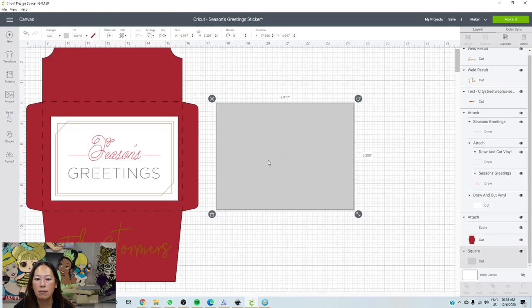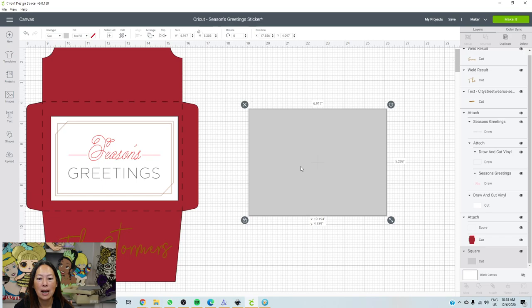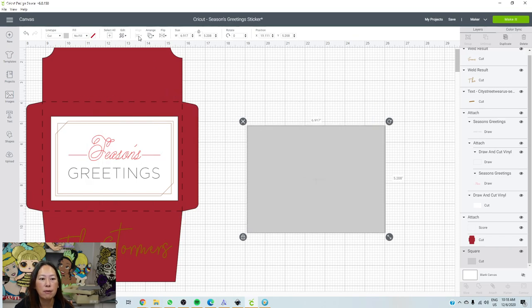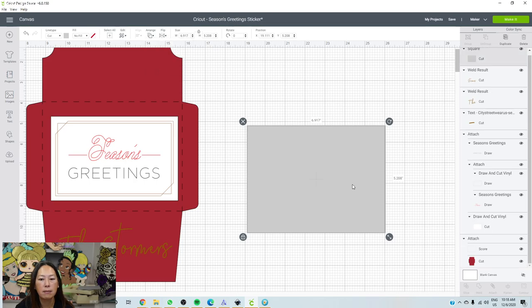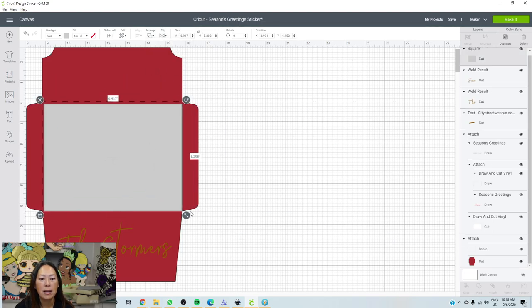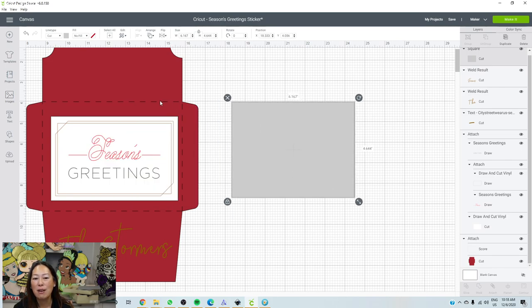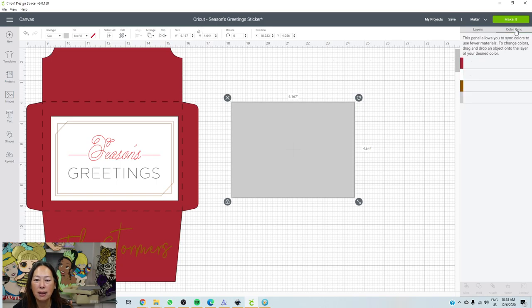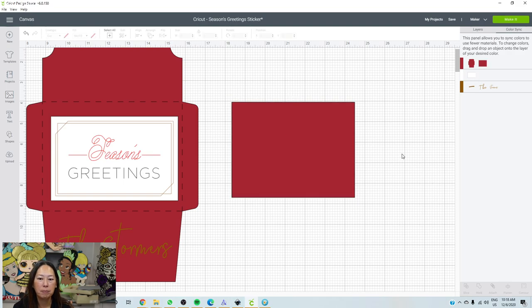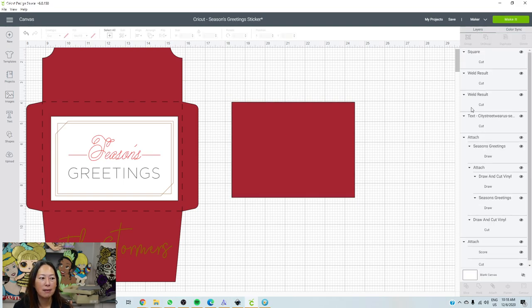All right. If you want a card inside to write a note, let's bring this to the front. Arrange, send to the front. Make this card a lot smaller so that it fits in this folded thing. You can write, you know, the Smiths, Merry Christmas, we love you, and so on, right? But you can match it to this color, so you can go to color sync and just move things around. I want this to be this color, there. Go back to layers, and then let's go to the Make It screen so you can see what it looks like.